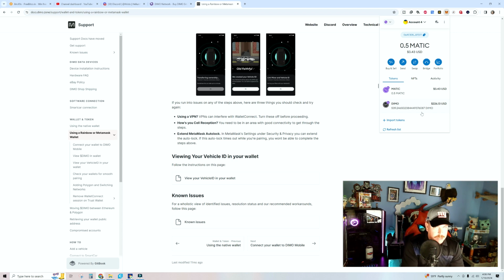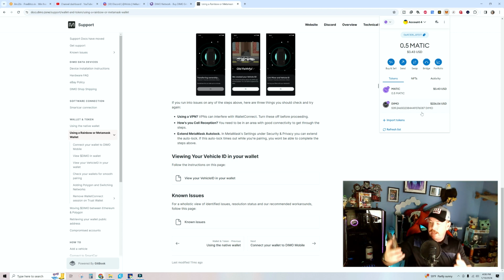My PC was dead and I wanted to make sure everything was fine, and I had the tokens here. But once you actually have that set, you can then copy and send those tokens to, for example, your MetaMask or your Rainbow wallet, so you can actually transact on them.